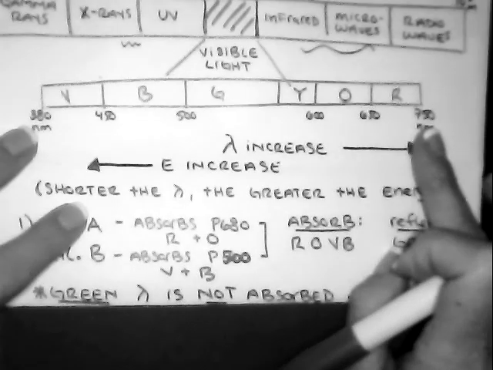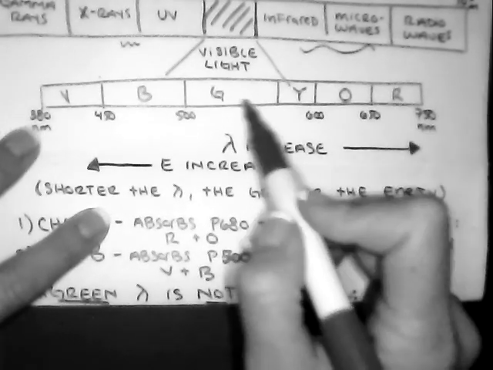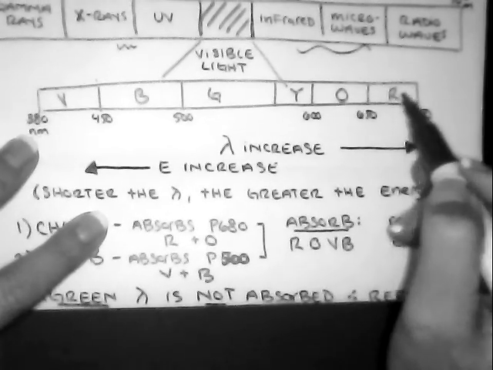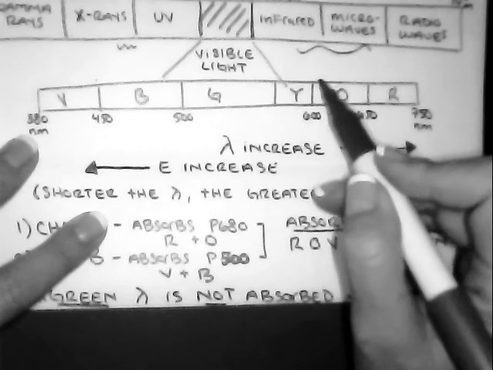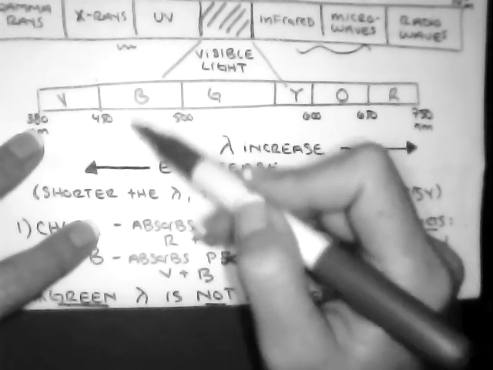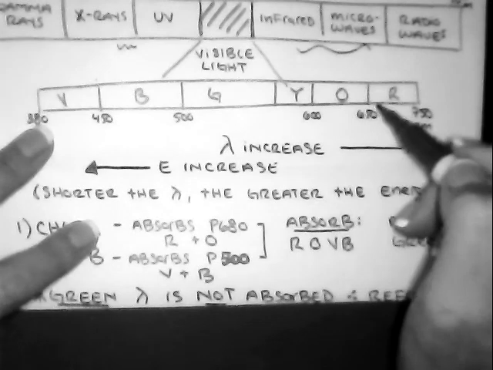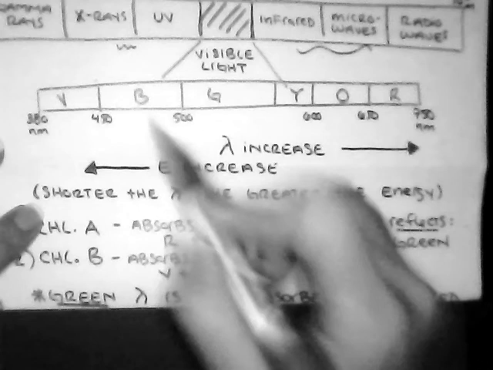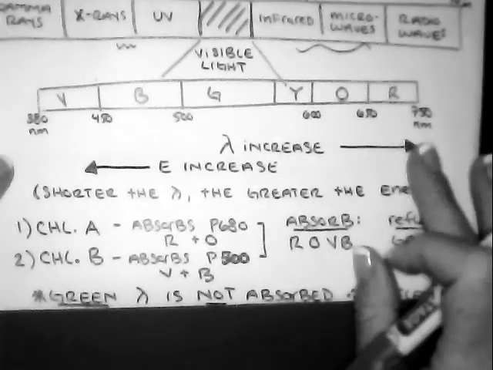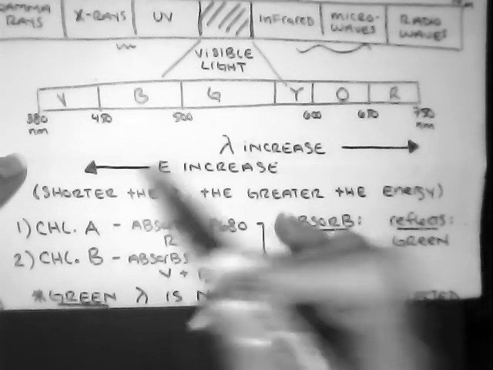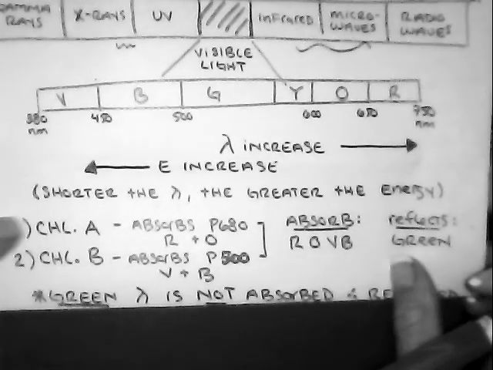And so this is why during the winter, when we have not a lot of light, we start to get the accessory pigments that will reflect the reds, the oranges, and the yellows because they are absorbing everything else. During the summer, the green is in turn going to be reflected because we're getting a lot of this short light length and a lot of this long wavelength because the sun is closer to the planet. So the specifics you don't need to know, but this is just to help you out here. As the wavelength increases, the energy decreases. So the shorter the wavelength, the greater the energy.